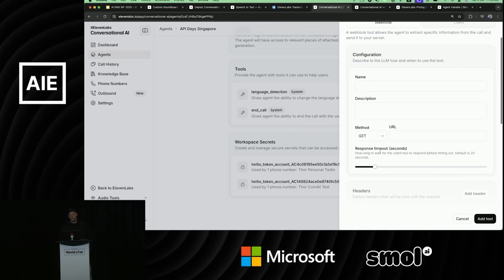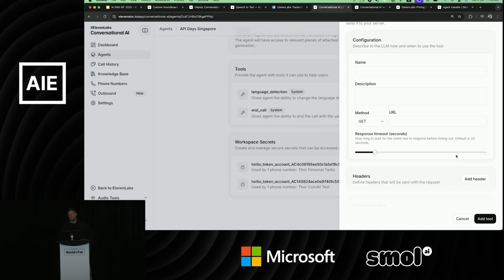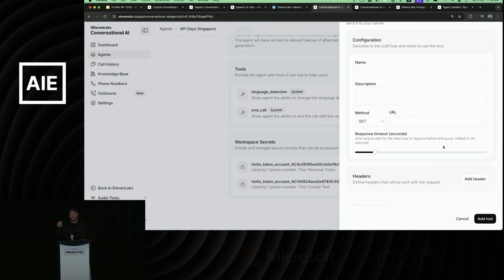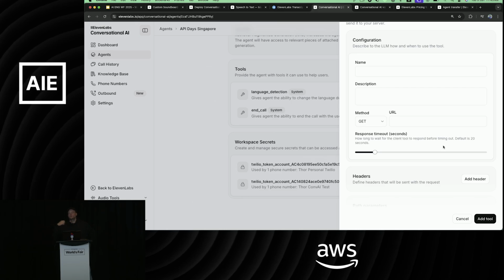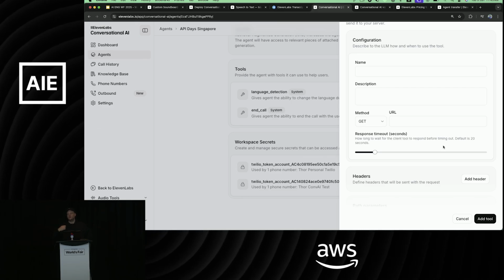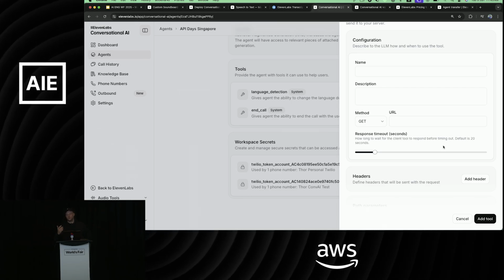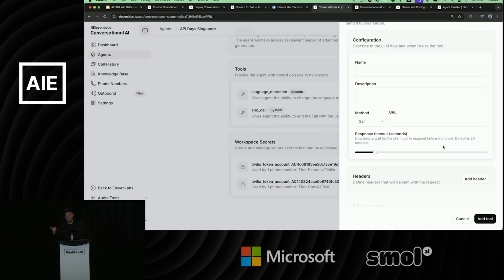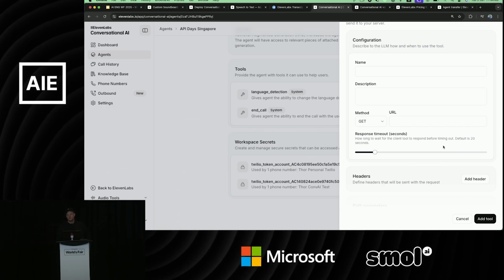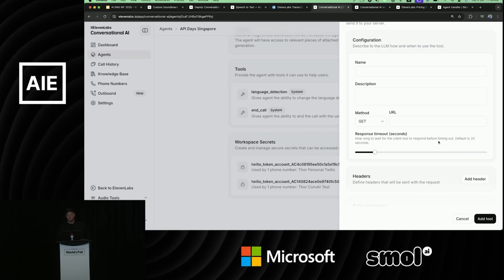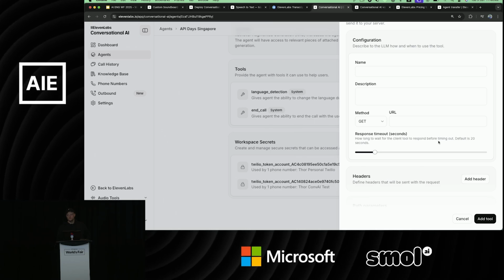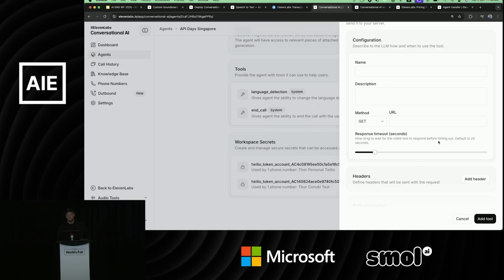But I think for now, depending on your timeout time, it will wait for the response and stay conversational, talking the user through that we're still waiting on the tool response. And are all conversations linear or can they branch off and come back?